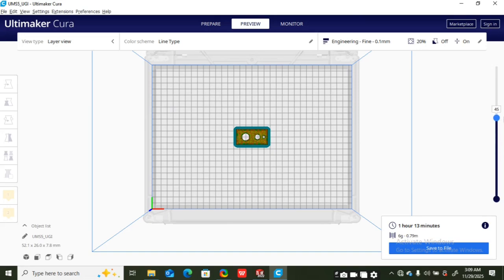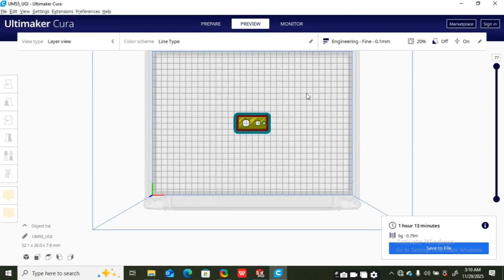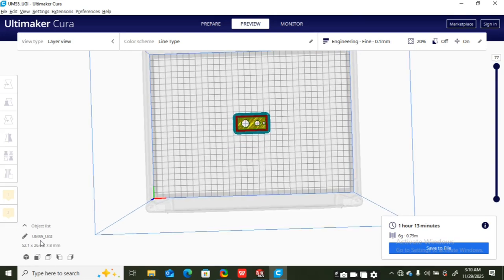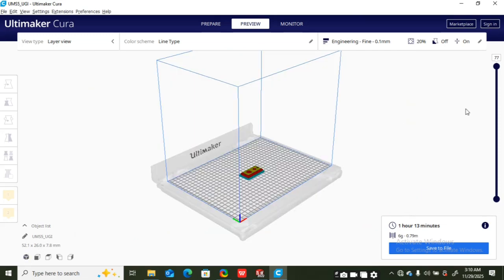That is, our model is now forming. So you can preview how the model is being formed until it gets to 100%. Now at 100%, you will see that the model has taken the shape it's supposed to have. So you can still preview from this section, and this is how it's going to look.